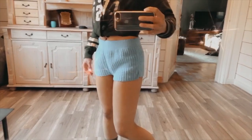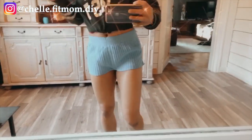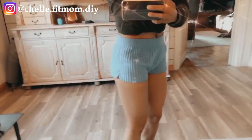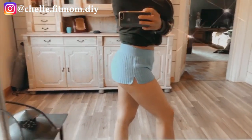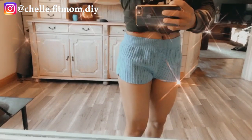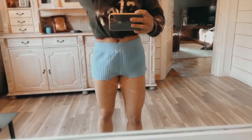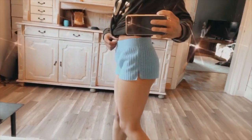For today's video, I'm going to show you how to crochet a simple shorts. The shorts is easy to crochet. The stitches used to make this project are very basic: half double crochet, single crochet, chain and slip stitch. I will explain the step-by-step process on how to crochet these shorts, so by the end of this video you will be able to make yourself one.